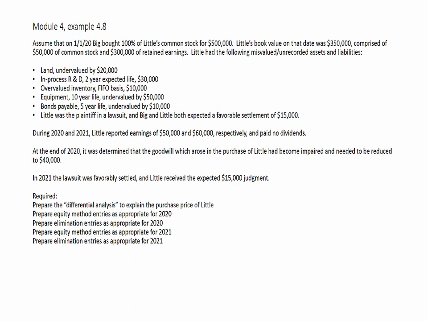Little, the company we acquired, was plaintiff in a lawsuit, and they expected a settlement of $15,000, and in 2021, that settlement was made, and Little received a $15,000 judgment. Our job is to go ahead and go through the differential analysis and do the elimination entries and equity method entries for 2020 and 2021.